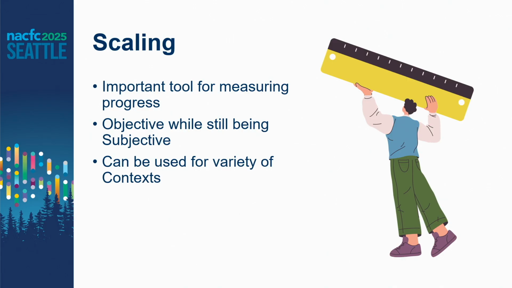With scaling, it respects that what I might view as a 6 doesn't match what you view as a 6, but we still know where that lives in a level of importance, because we know with a 6 there are higher numbers, but also lower numbers. And it doesn't matter where you are, where I am, I know and I can respect where that's at. What I also love is you can use scaling within various different contexts. You can use it for motivation to change. You can use it in terms of severity.